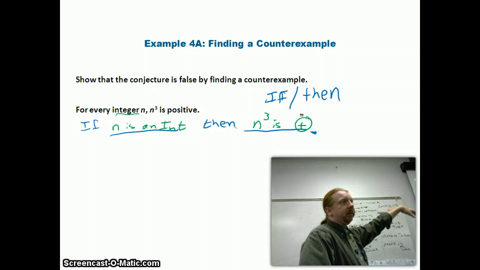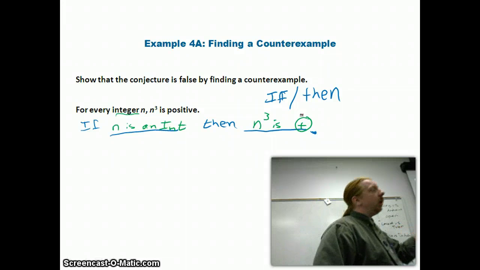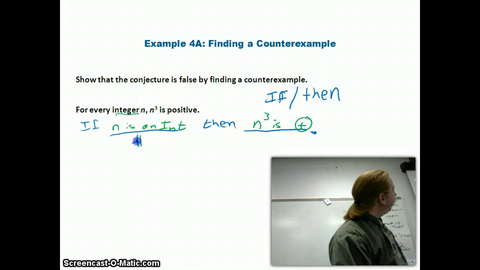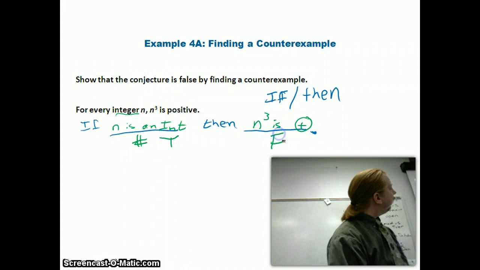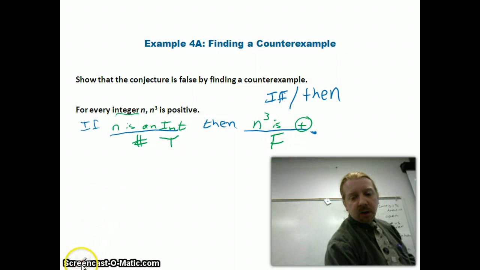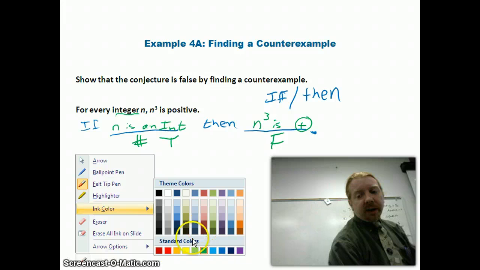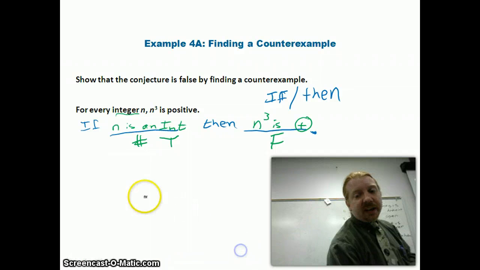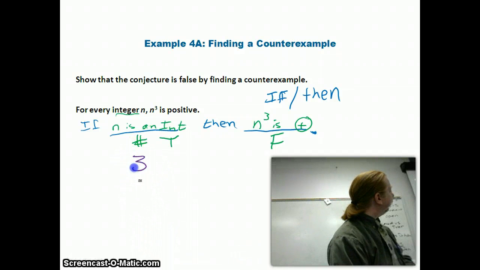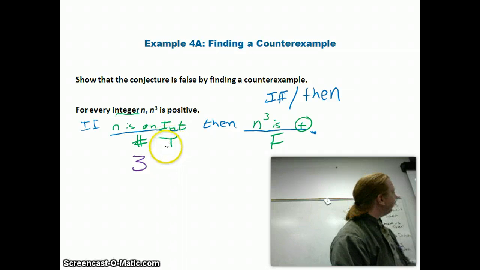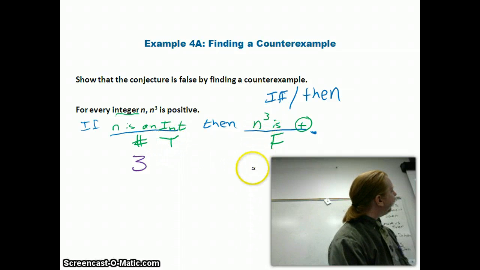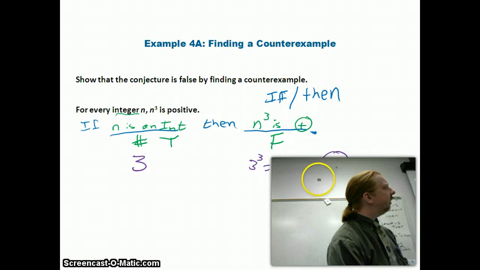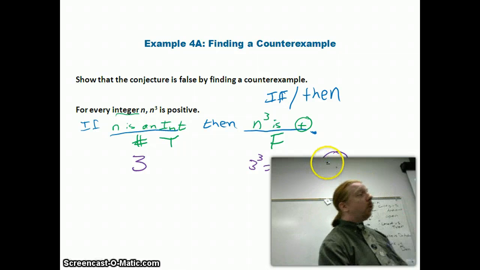That's the statement as an if-then. Now I want the counterexample. I want something that says that that overall statement is false. So I want to find some number that makes this true and that false. Before we go straight to negatives, let's just try a generic any old number, because some of these actually work out that easily that the first number you think of is going to violate it. So let's take the number 3. Is 3 an integer? Yes. Is 3 to the third, that's 27, also positive? So that's not a counterexample. That actually supports the conjecture.